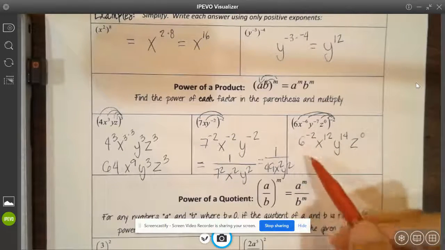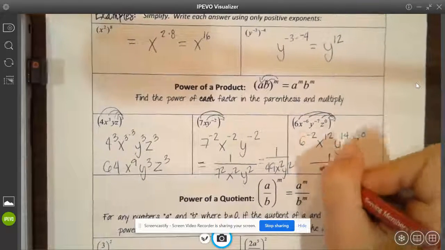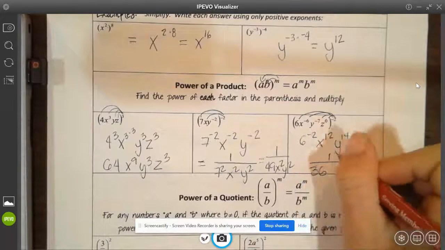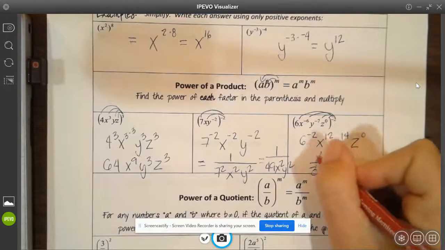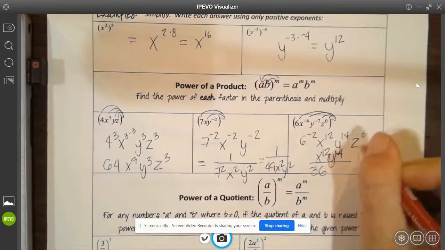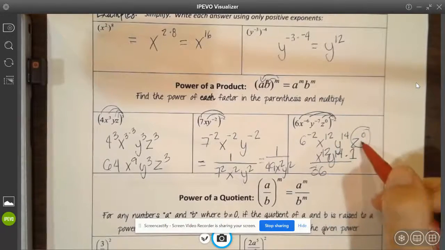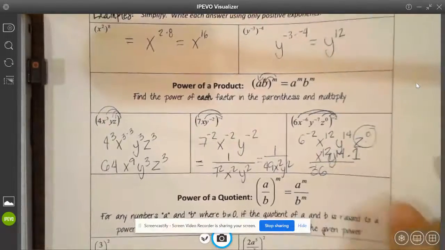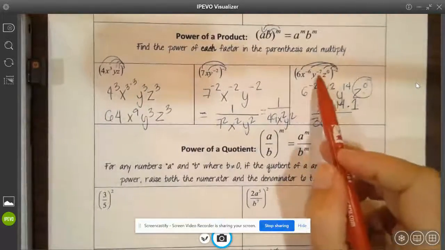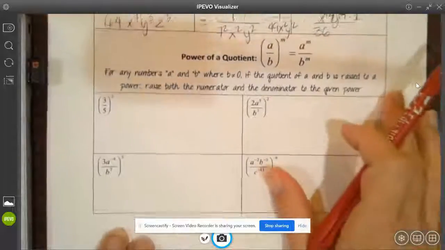Now this one, we got to put it below a 1, so that's 1 over, that is 6 times 6 is 36, then we leave that x to the 12th power, y to the 14th power on the top, and then that becomes just 1. Any number to the power of 0 is 1. That's my answer right there. I know it's a little crazy there, but we're not going to do anything like this. So let's just focus on the easy part of it.